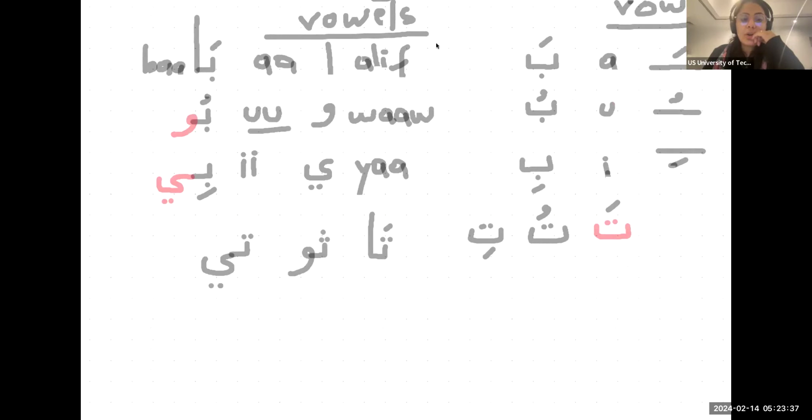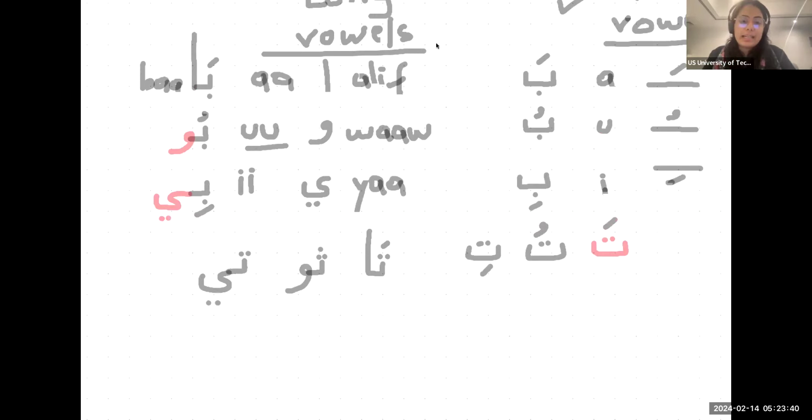So what you also need to know is that alif, waw, and ya are long vowels, but at the same time, they can also be consonants. This is what I'm going to show you later on, okay? So they can be long vowels, but they can also be normal consonant letters. I'm going to first have some examples for the short and the long vowels.